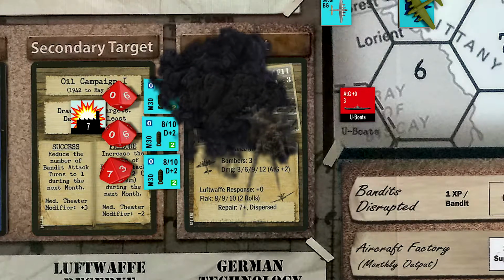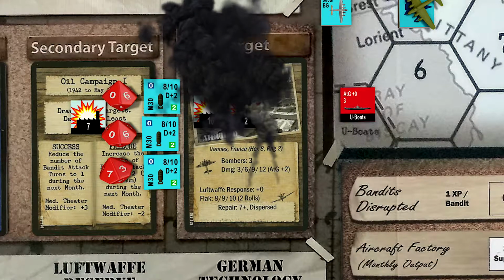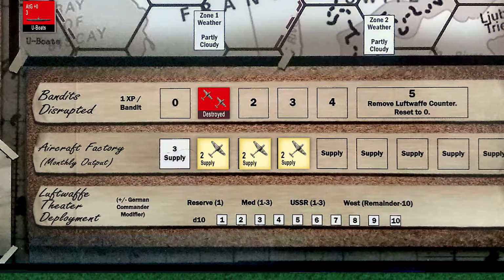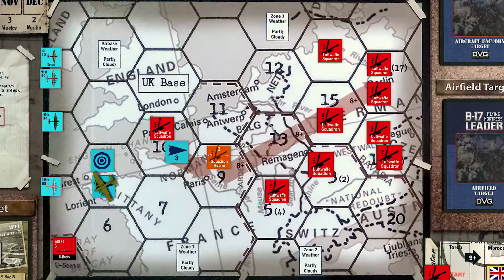And it's just enough. 2 bombs hit on modified 10s, and 1 misses on a 7. 4 hits are scored for a total of 12 damage points, and the airfield is destroyed. We gain 3 victory points, and we move the bandits' disrupted counter to 4. The bomber groups turn for home, and we draw an event card.